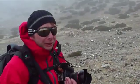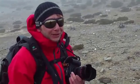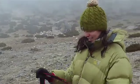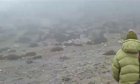Well, should we go to Dingboche? Yes. We go to Dingboche. No, you want to go to Dingboche, but we're going to Dingboche. I never can remember names. All right. That teal looks like oxygen.